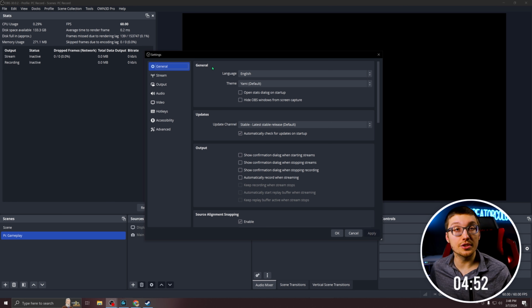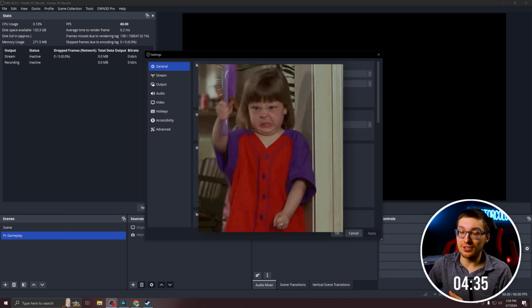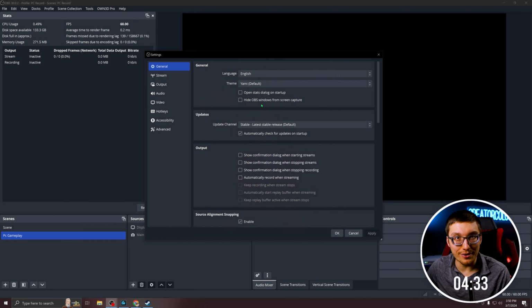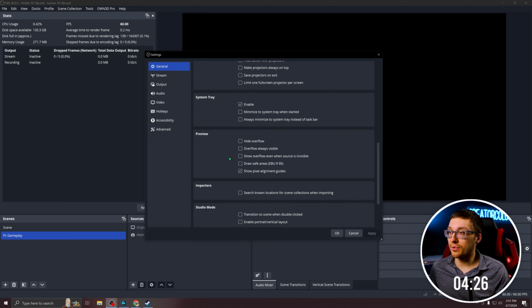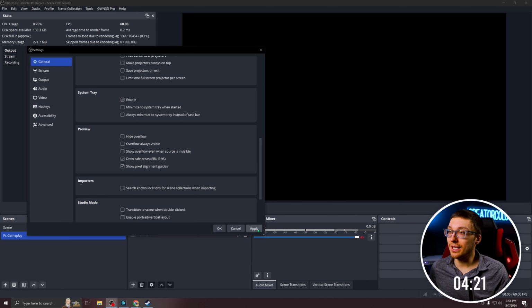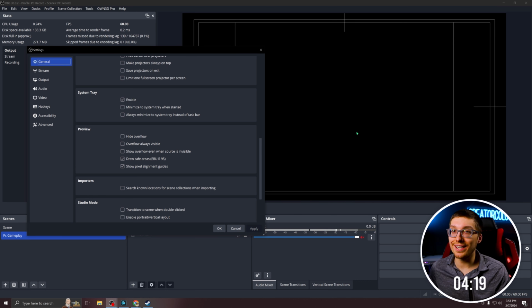Right now, we're gonna go over some useful settings that you should probably know. Hiding OBS's window from display capture, this setting right here, is really good if you're capturing a game or something else, and you need to make some adjustments in OBS, but you don't want people to see that you're doing that. It will basically make the OBS window invisible. So you could wave it around in front of people and they'll never know. Clicking this box right here will let you know when it's stopped recording, which can be very useful. A little further down, under Preview, drawing safe areas can be quite useful, as it allows you to know where your content will fit in on certain mediums.